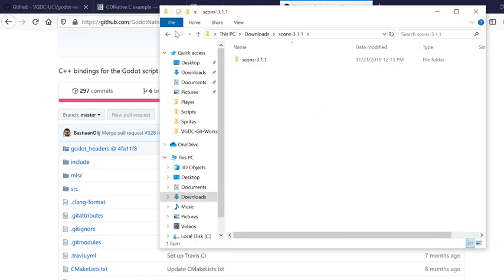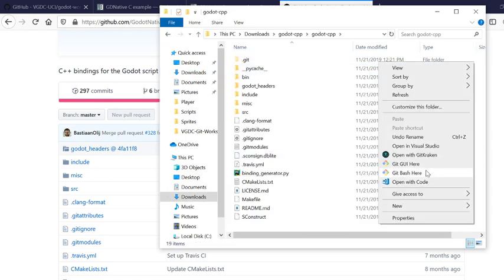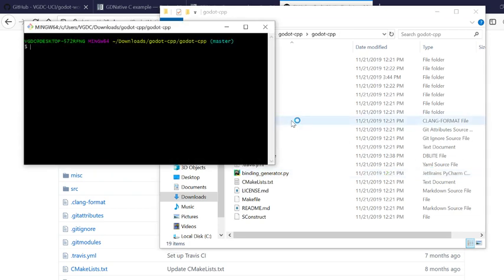And then after you've done that, there's another very important step. You need to go into that folder in git so that you're in the repository, and then you need to do git submodule update --init --recursive.